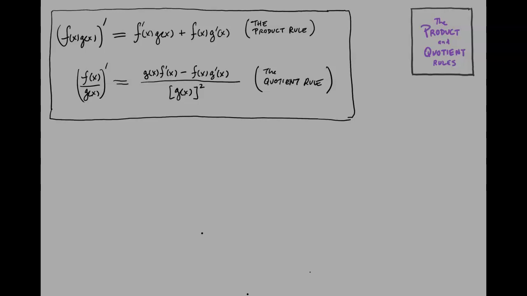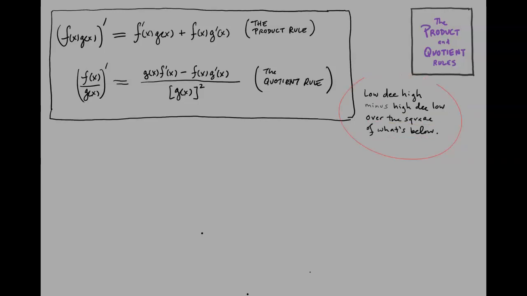And I remember grading an exam in which a student had written on the top something like, "Heidi-ho, heidi-ho," and I remember asking him afterwards, "What is this?" And he told me it was something that he had learned the first time he took calculus. And the actual little jingle goes like this: low-d-high minus high-d-low over the square of what's below.